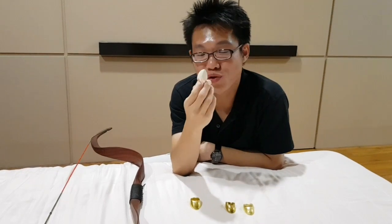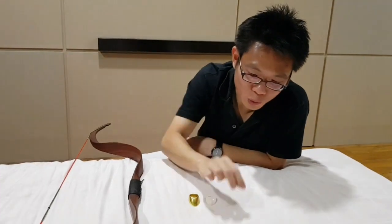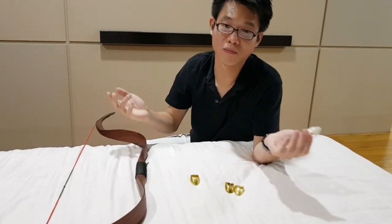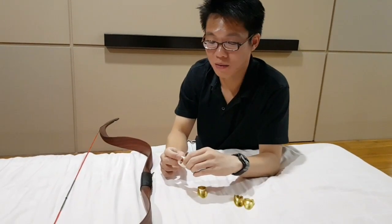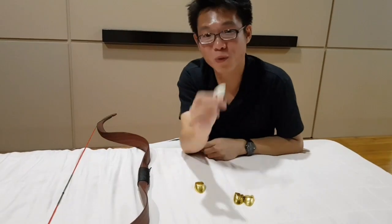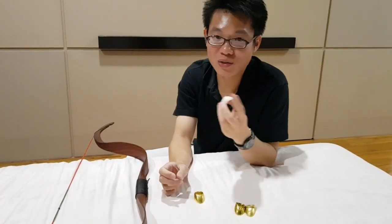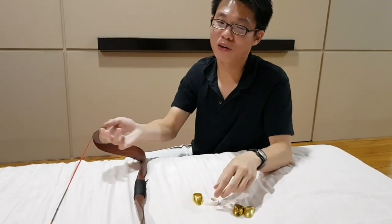This is my new toy. Okay, it's a moose bone ring. I paid the equivalent of two Vermil brass rings. That's a lot of money to pay. I know I could get a moose bone ring from many other makers. I could even get a horn one from other makers around the world. But I decided to pay more than two brass rings for one of these. Reason being, I trust that maker will get me the right design. There is no point buying a ring that is wrongly designed and doesn't work for you, it's a waste of money.